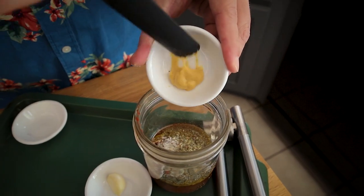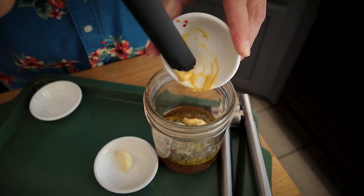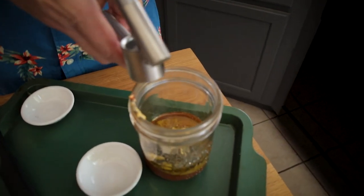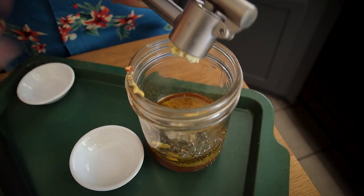This is a bit of Dijon mustard, and this adds just a tiny bit of flavor, but moreover, it helps the dressing to emulsify. So obviously vinegar and oil are not going to come together, but adding a bit of mustard like this really helps it emulsify. That's the right word for it. The last thing I'm gonna add is garlic. I don't normally use this garlic press, but it is perfect for this. So one clove of garlic pressed into this jar.